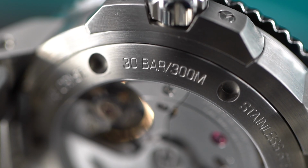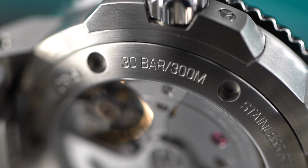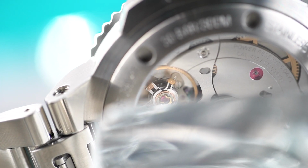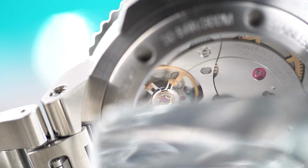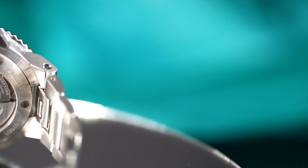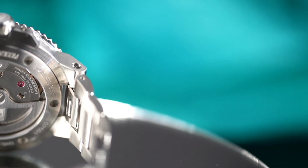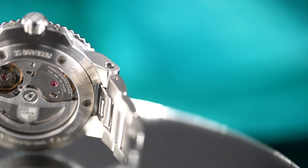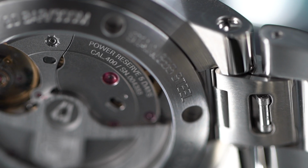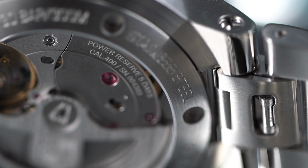The Calibre 400 offers a 5-day power reserve coming from 2 mainspring barrels. The accuracy is -3 +5 seconds a day, which means it's within chronometer standards. And to keep it stone cold in the face of magnetism, it has a silicon escape wheel and a silicon anchor. Oris told me that their fundamental ambition was to eliminate problems before they occur, and that nearly literally meant they had to reinvent the wheel.